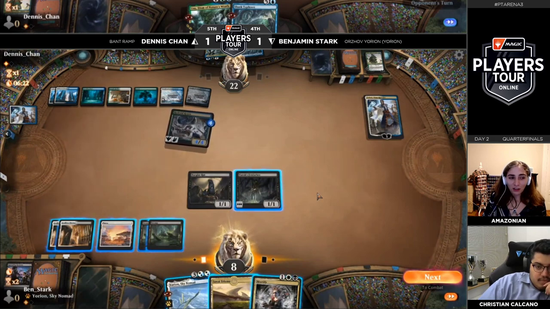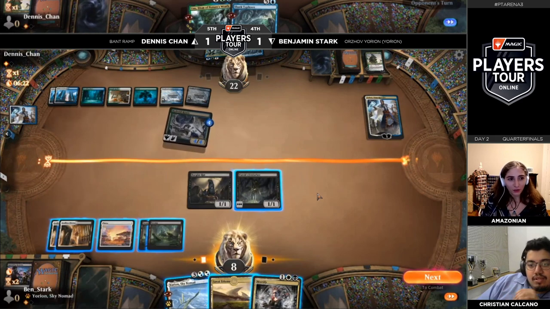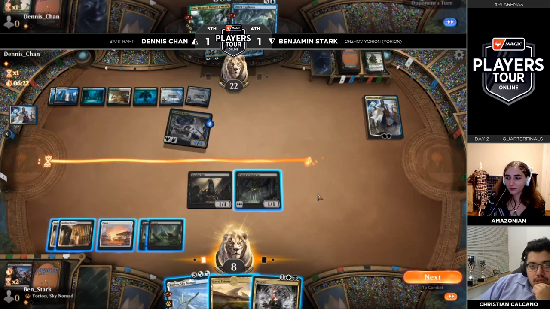Well, we know about that shark. We know that there's going to be a blocker. But Ben knows as well, of course. But the thing is, now he can't... Yeah, they both know it's revealed. He can't pump and kill the creature at the same time. So the Teferi is definitely going to live this turn.